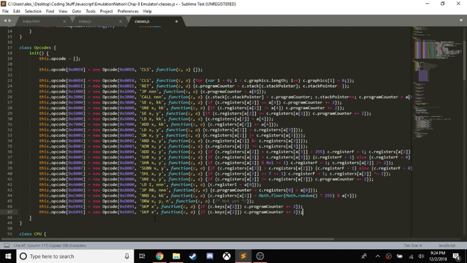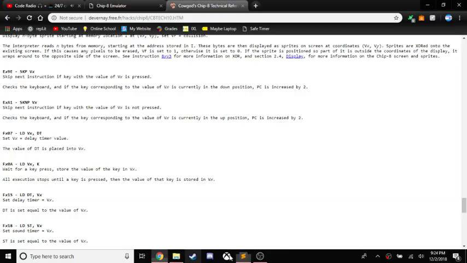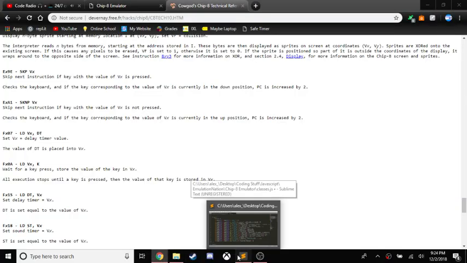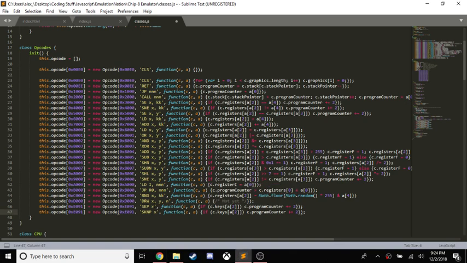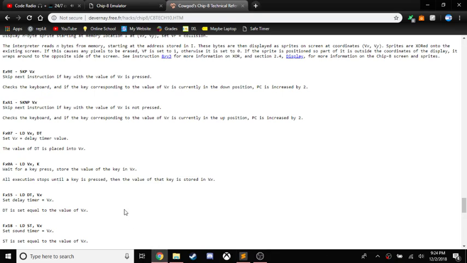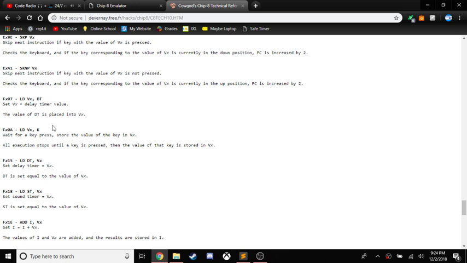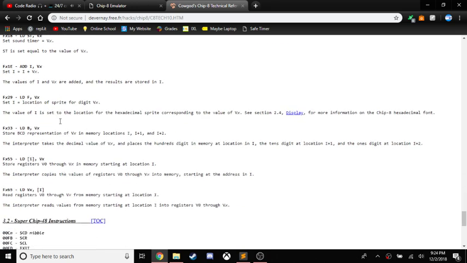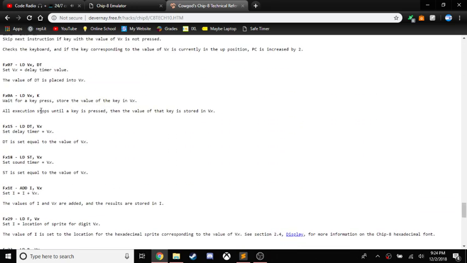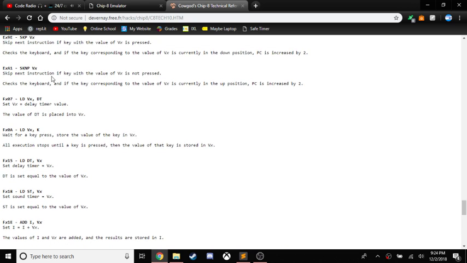So what is this called? A1. So if it's not equal, program counter plus equals 2. And then now we have F's, and then that should be all the codes.